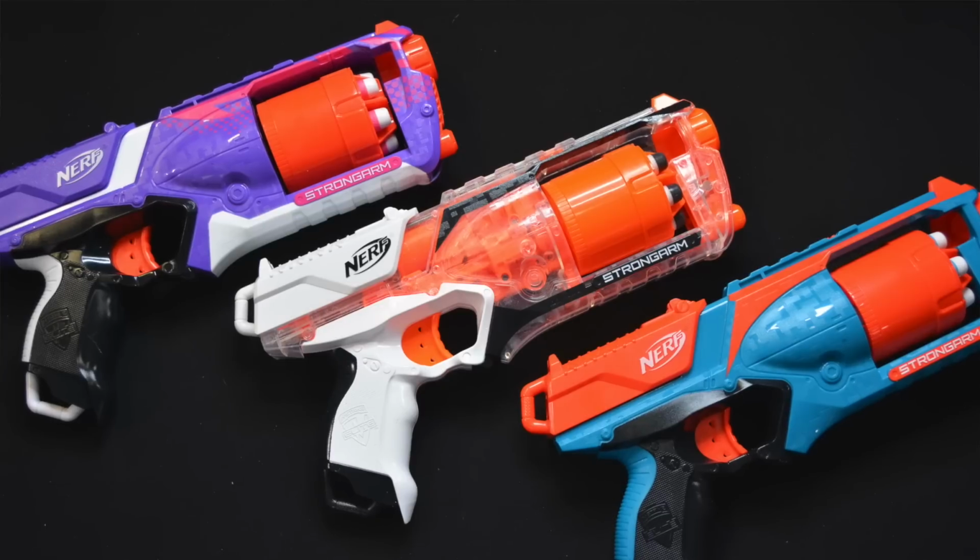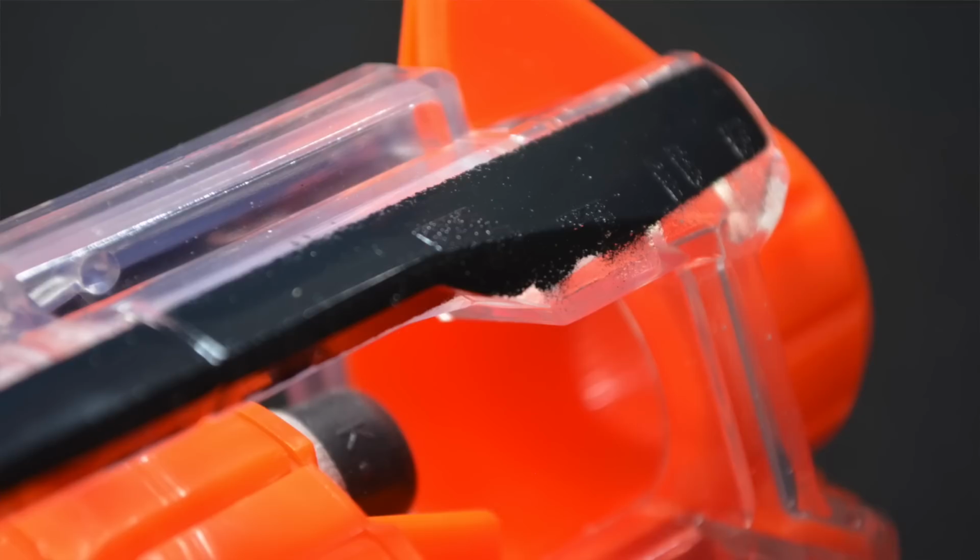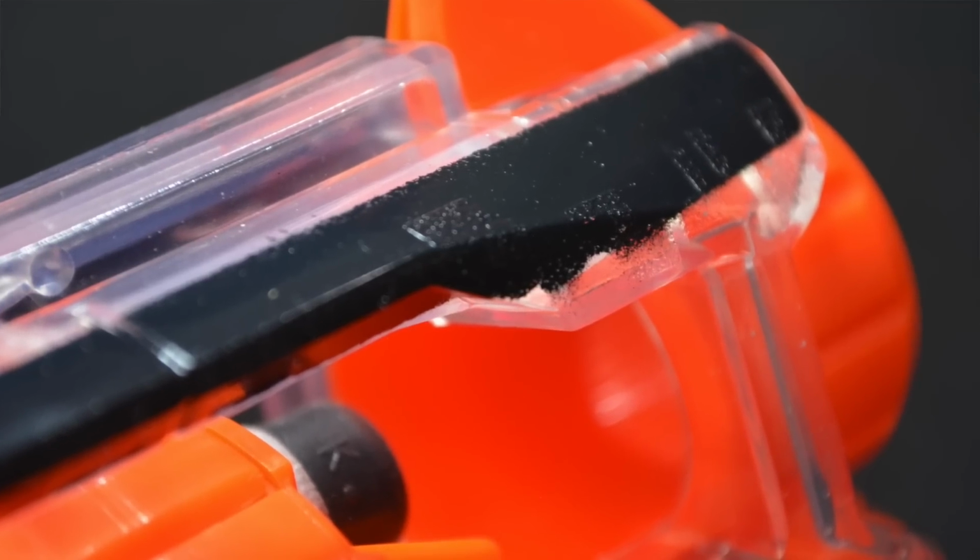The paint quality lately with Nerf has not been the greatest. Even if they do paint both sides, the lines are not crisp. Like, this is really rough in here, and there's some overspray. Like, it's just not as clean as it used to be. I still think of my favorite painted blaster as the Elite Raven. They did a really good job painting that blaster. And even these repaints that they've come out with, the quality of the painting is just not the same, even if they do decide to do both sides, which is asking a lot these days. So at least they painted both sides.